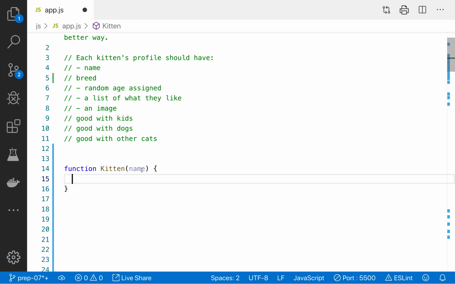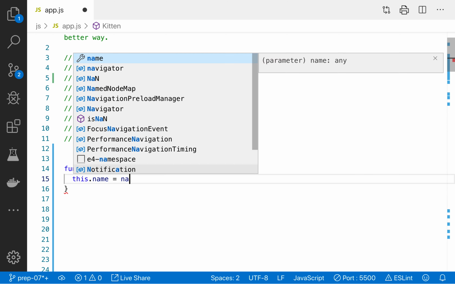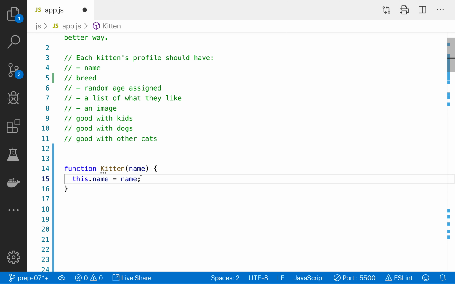This name argument is just a variable local to that function. It's not the same as the property, though. In order to do a property, we want it to be this.name. This.name equals name. So this is a very common convention to do it this way.